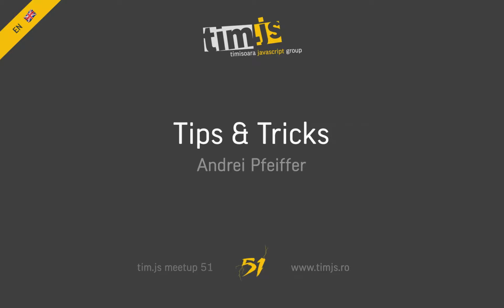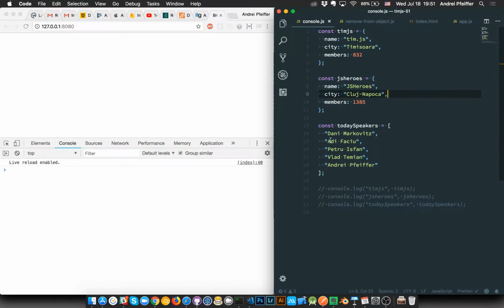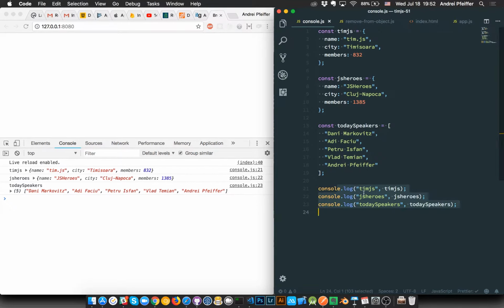Tonight I want to show you like 3 simple tips or tricks that I found out recently. First of all, how many of you use console log for debugging? Perfect. Then probably you know this scenario, right? Where you put the name of the variable in front, just so you know in the console what the data structure refers to, right? All of you do this, right?